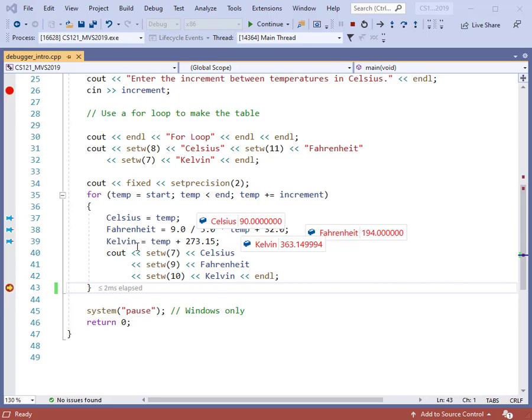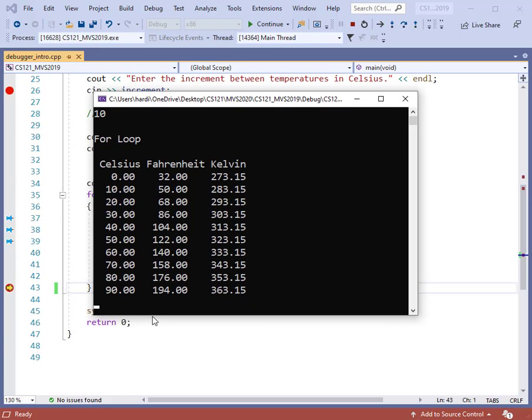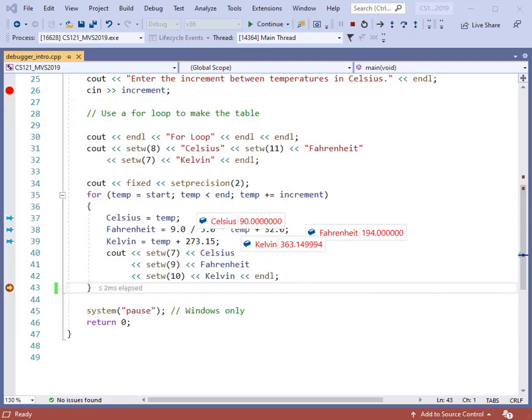Now, let's suppose I really wanted to go to 100 and get that last value down here. If I click the arrow one more time, oh, by the way, if you want to take these off, you can just click the X and you can take those off the screen. Okay, so you can take them off like that, and you can put them back on by clicking the little push pin. Okay, so you can change those as you wish.